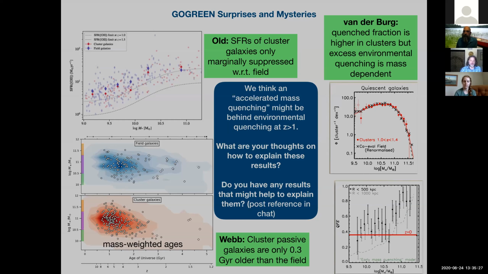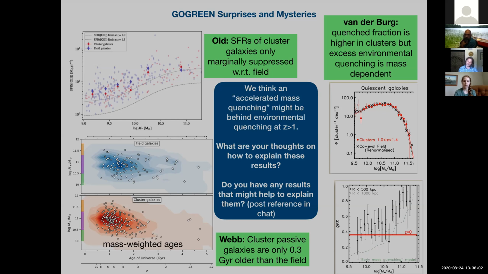The thing we've alluded to in our discussions is that we're finding this change potentially in what quenched the galaxies that were already quenched by Z1 compared to what quenched the galaxies that are quenched at lower redshift. So it might be that results at higher redshift are where we have to go to really understand what's happening. Input on these results from that perspective is also really interesting if people have it.